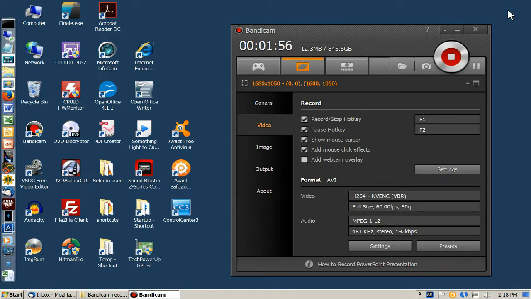Okay, back to Bandicam. On the top row, there are several recording modes. This is the game recording mode I would use for Thief. This is the screen recording mode I'm using for this video. And here's a mode where you can record directly from your webcam. I haven't tried that yet. These other two work fine.